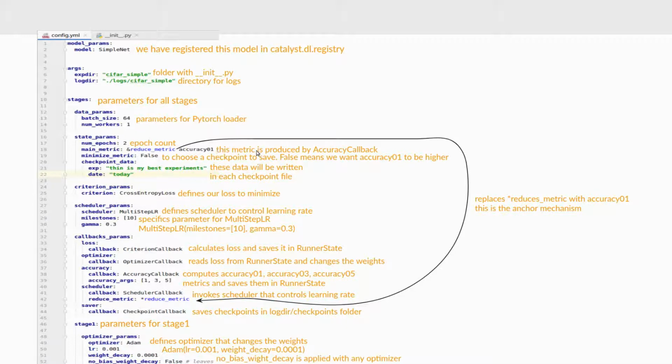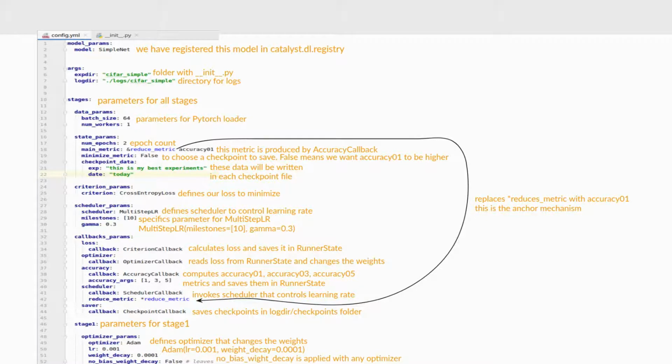Main metric is a metric to choose the best checkpoint file. The framework performs one epoch of training and validating. Then, Catalyst decides whether this epoch has better metrics on a validation set. If you set minimize metric to false, then the higher the metric, the better the checkpoint.